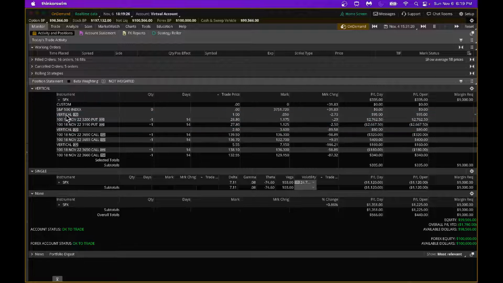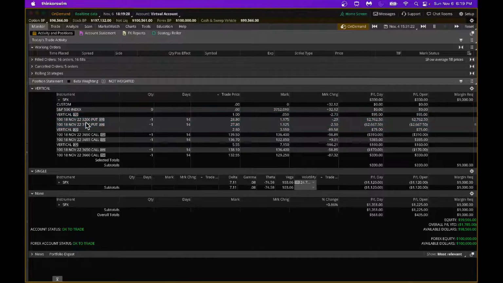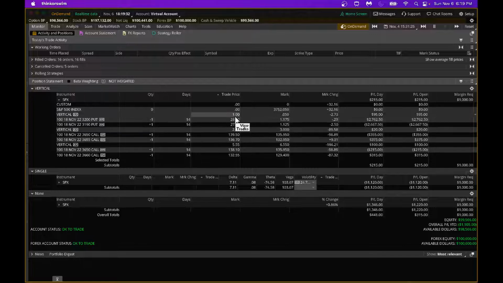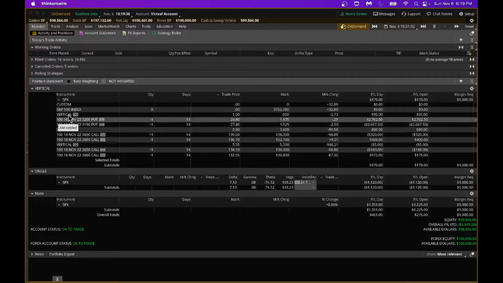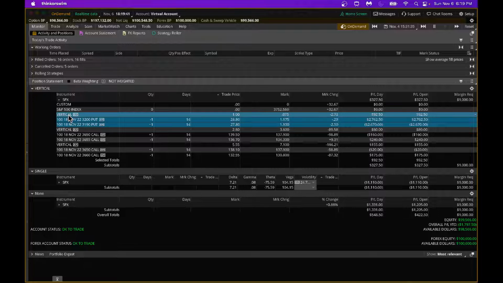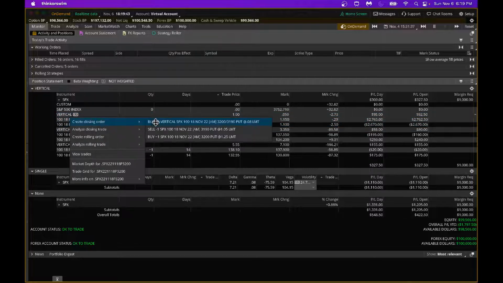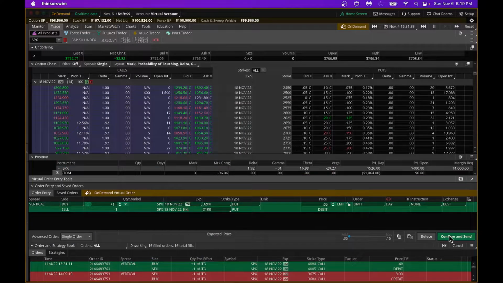Next, we got our put spread here. It's a $10 wide put spread. We basically sold it for $100. Now we made $95. I can close this. We made very good money in this. You could just close it and pocket $95 and go from there. Look, that's done.